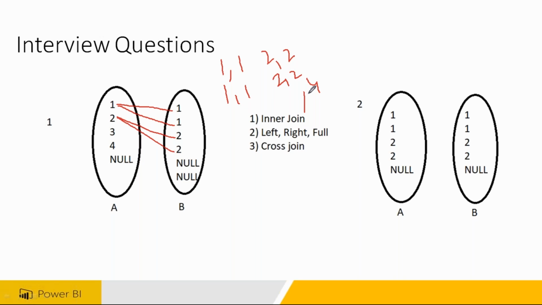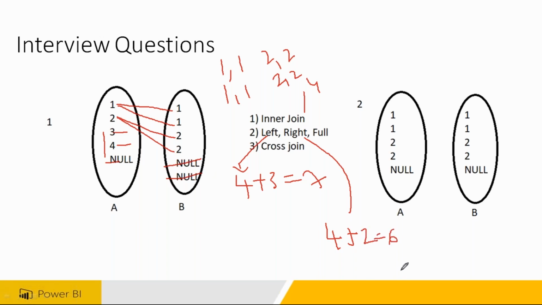If you say 4, you're right, because this null does not equal this null, because null always does not equal any other null. Left join means the inner join data, 4 rows, plus unmatched data from the left data set. So you have 3, 4, null. You have 3 records, so left outer join will be 7. If you say 7, you are right. What about right join? Right join will be matching data, that is 4, plus unmatched data. This is one record, this is one record, only 2. 4 plus 2 equals 6. So you will have 6.